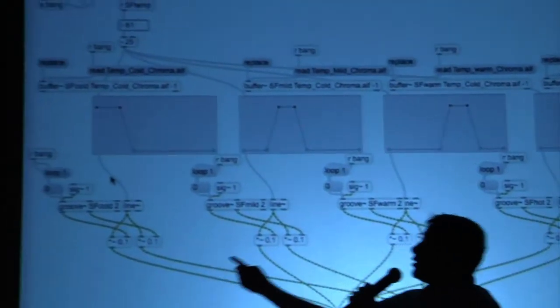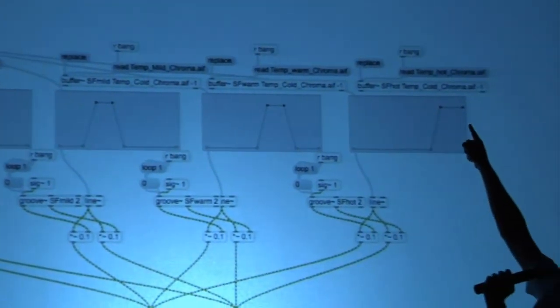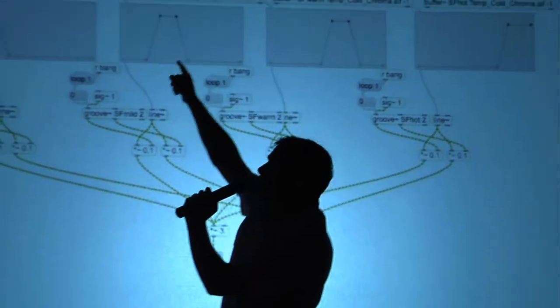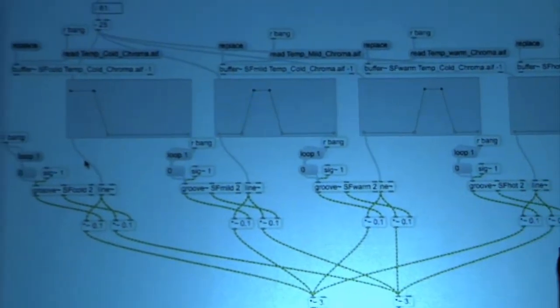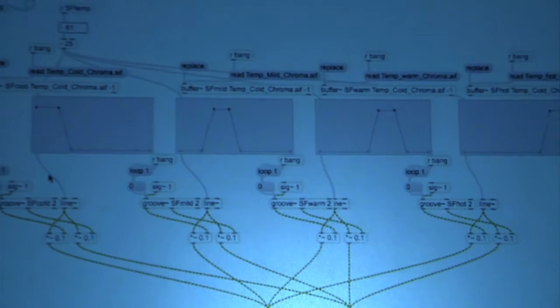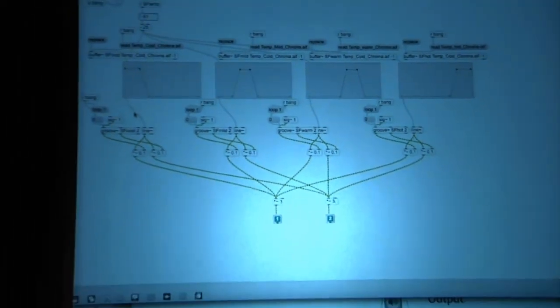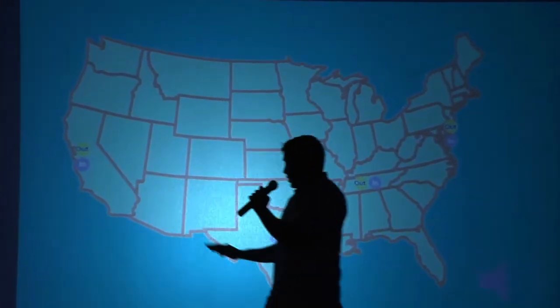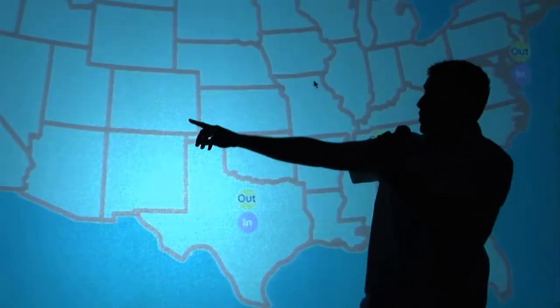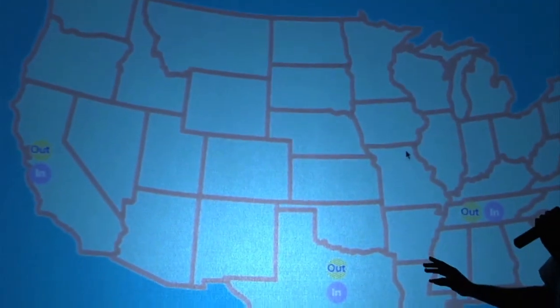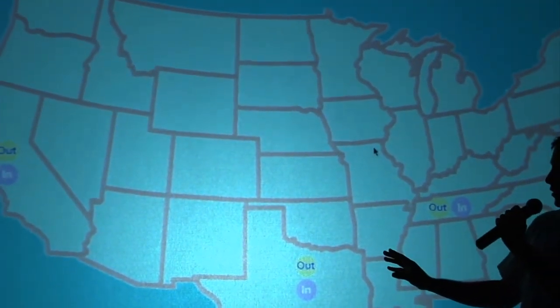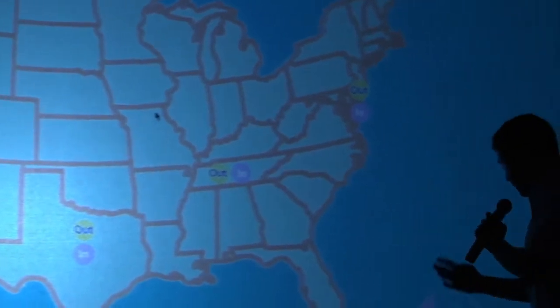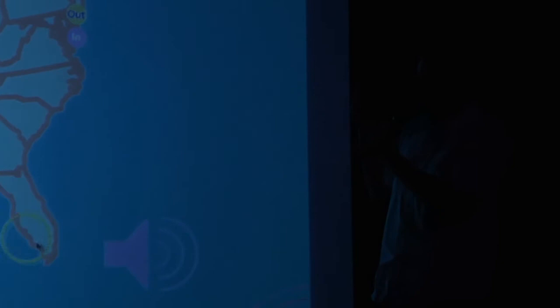The samples are loaded up into these. So you can see temperature hot, warm, mild, and cold. And so that's how Max is talking with the weather data that we're pulling from weather.gov. If you were to come from San Francisco and go into Texas, both the music and sound effects are working in conjunction together. You come out of Austin, Texas and go to your main output, then you'd be able to actually hear what's going on.